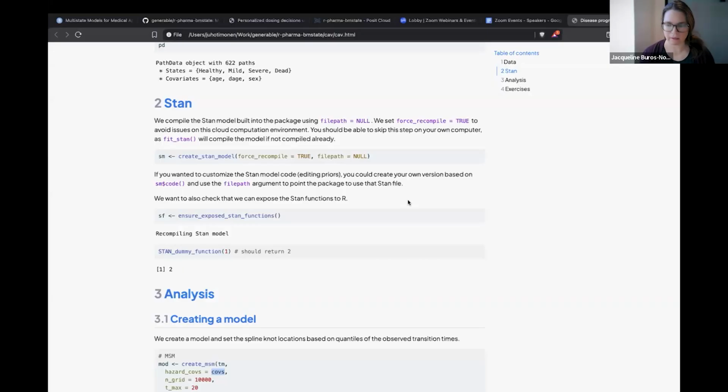And the third comment I'll make is that we've sort of consolidated the issues with command stand R and expose stand functions. So it looks like if you install command stand R and then restart your R session, everything after that should work. You may see some warning messages, but we haven't seen any errors in that case.